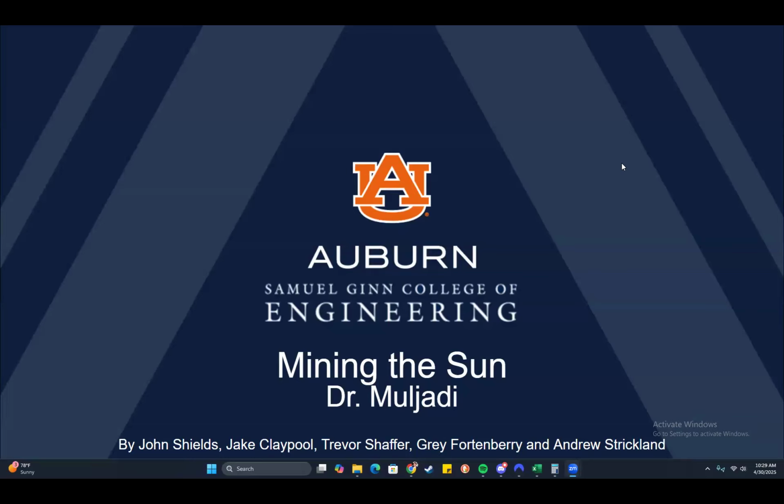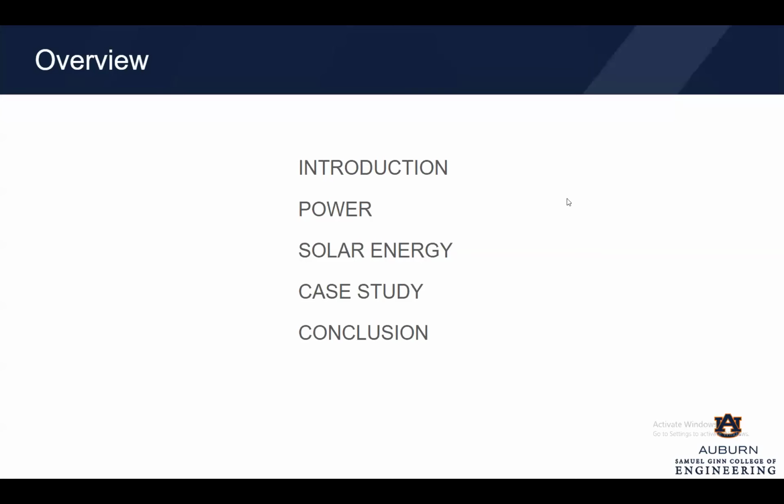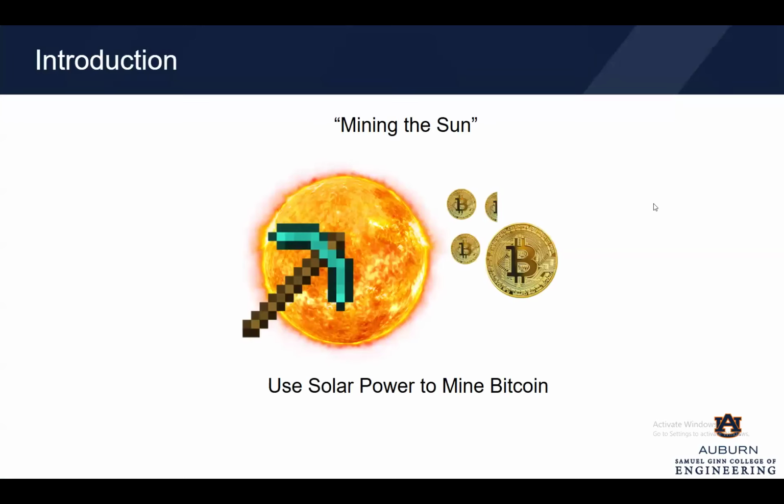My name is John Shields. I was part of a team with Jake, Trevor, Gray, and Andrew, and our project was on mining the sun. So a quick overview: introduction, we'll go over the power, solar energy, a case study, and then conclusions. So introduction, what is mining the sun? It's using solar power to mine Bitcoin.